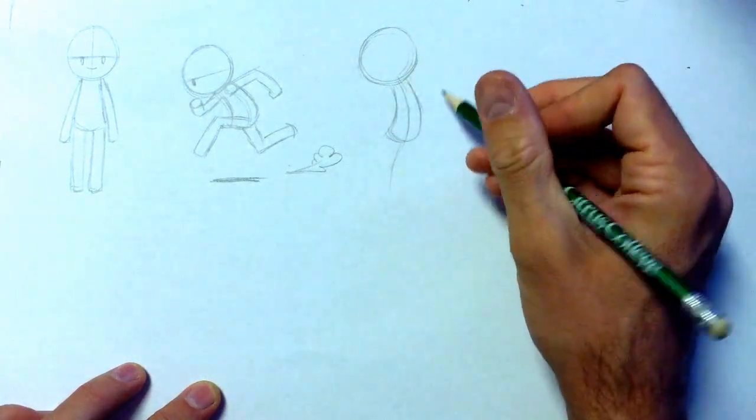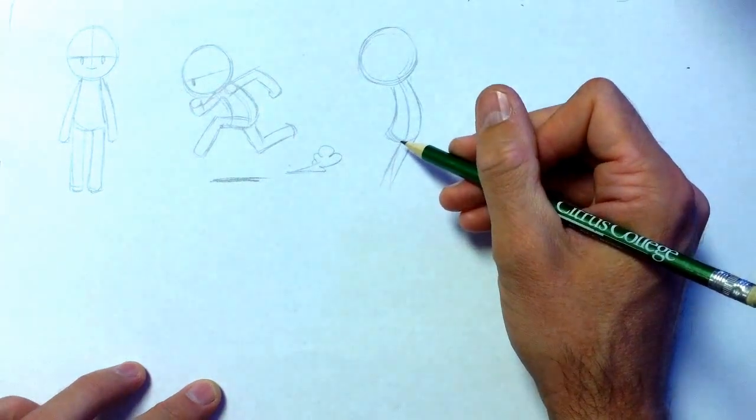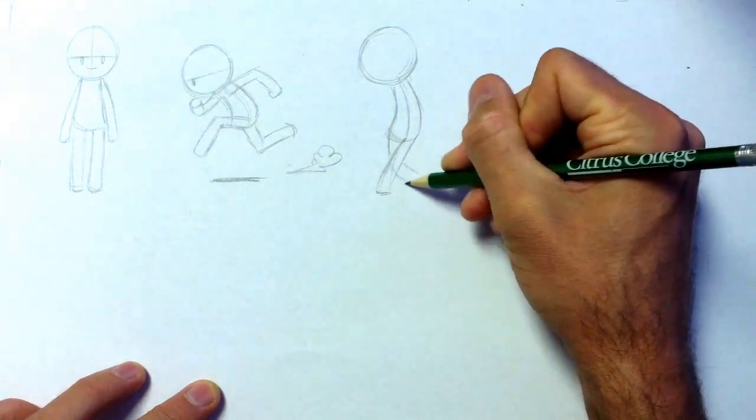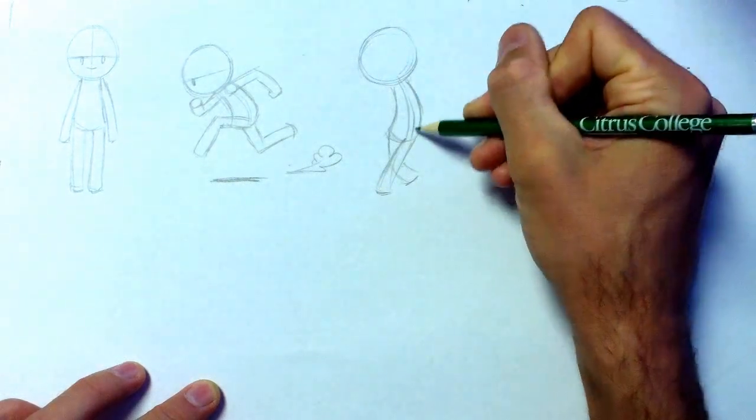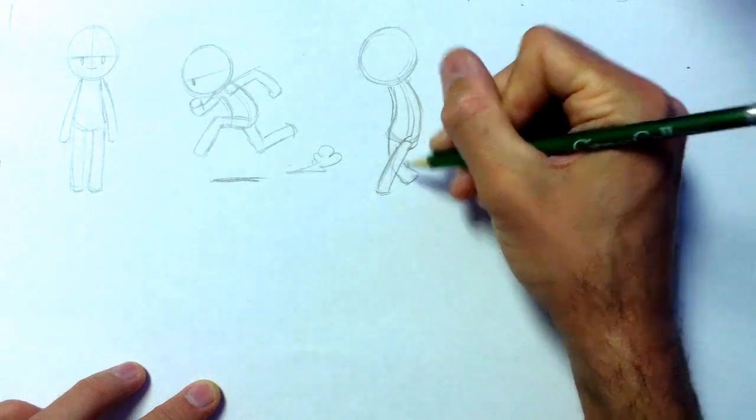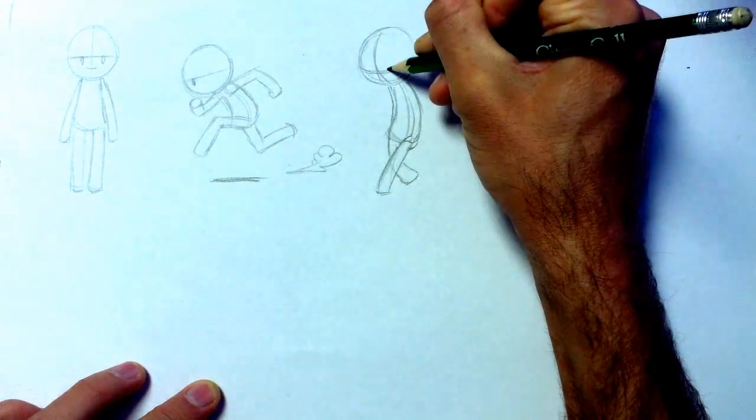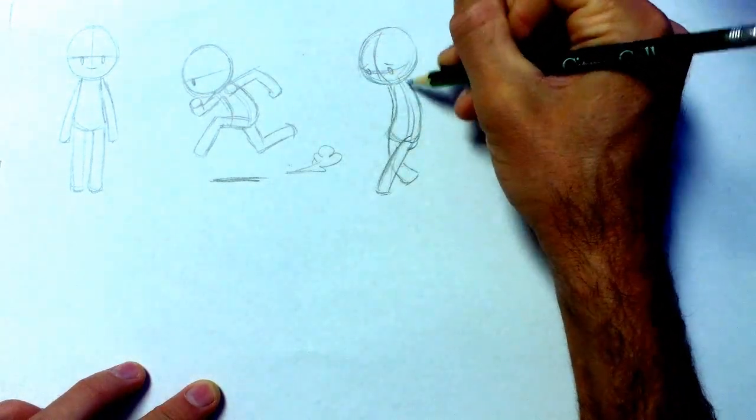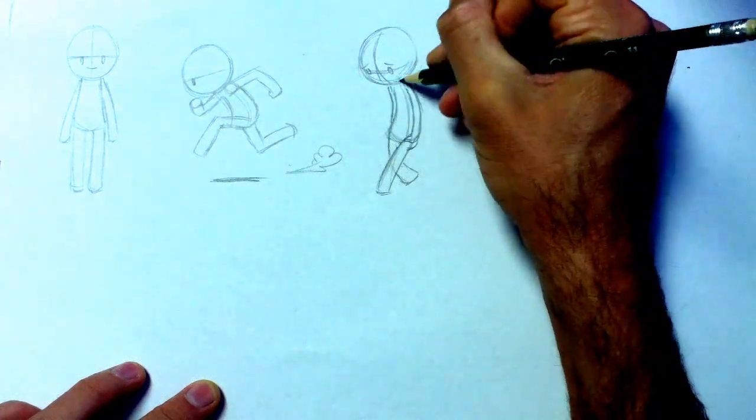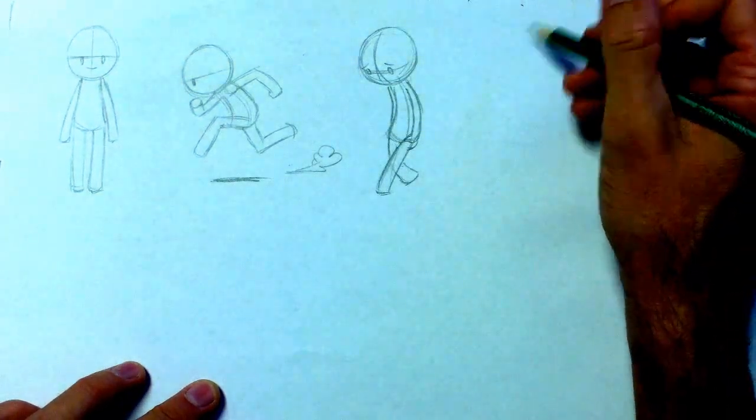Next pose is going to be quite the opposite. It's a sad walk. So we're going to have the gesture line as a curve. And then legs are closer together. Arms are in pockets. And then the character is going to be looking down. So you can see how the crosshairs now are pointing the face down. The eyes are sad. So very much a closed pose compared to the open run pose we just did.